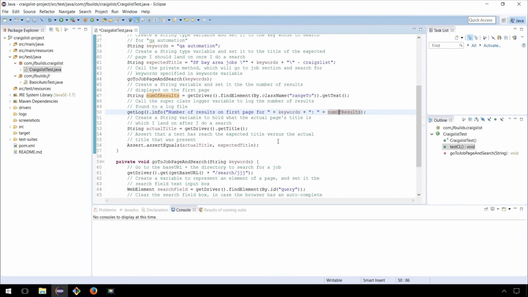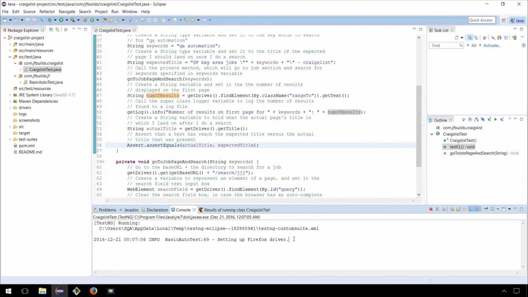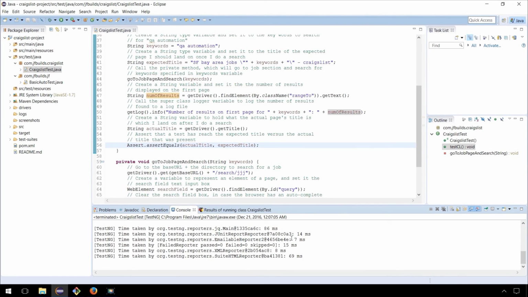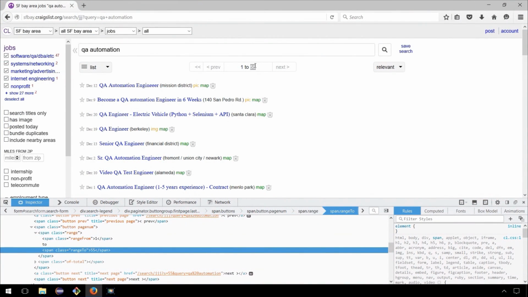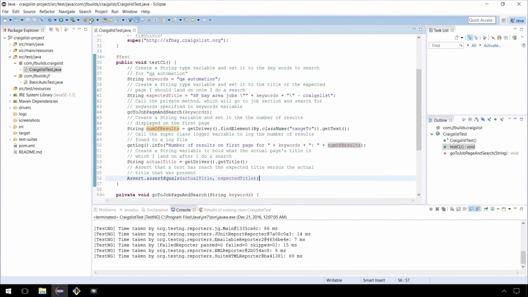So with all that being put in place, the actual test, we do that final assertion, I think we're okay to safely run this code now. So we're going to go ahead and run as, and do a TestNG test. Notice here it's setting up the Firefox driver. Now it's going to go to the base URL. Then from that base URL, the next thing that probably happens is that we go into that actual page. If we open up Firefox, we'll notice that that was all executed through Firefox. You can actually close it and go ahead and run it again so that you can see that.